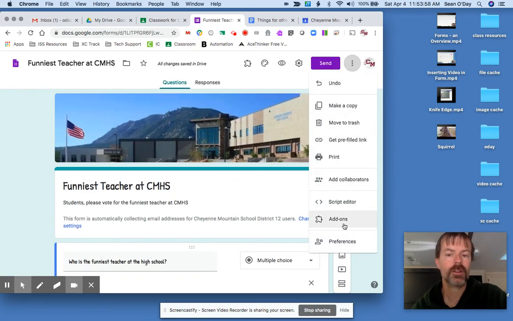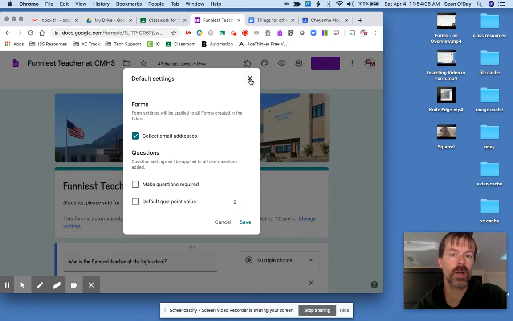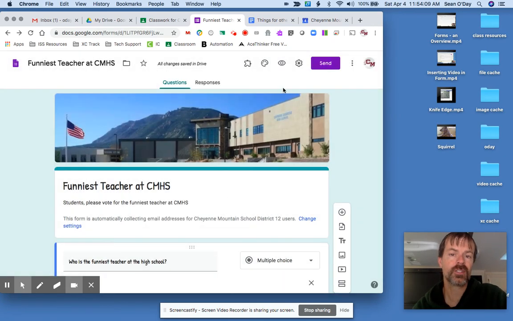And let's take a look at the last of the options here. You do have more add-ons here. Don't worry about the script editor, and a couple of additional preferences for how all forms may open up for you. There's a lot to all of these screens. Don't get discouraged. You'll learn the ones you need very quickly.